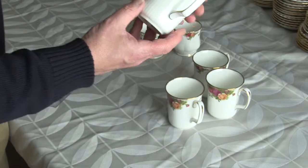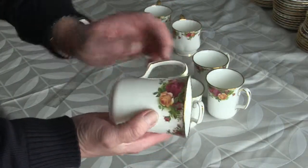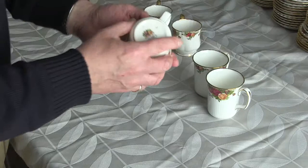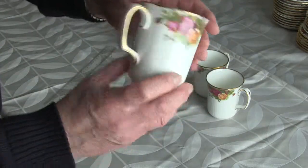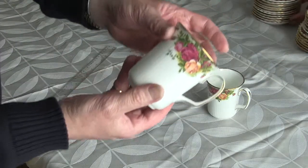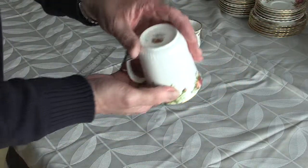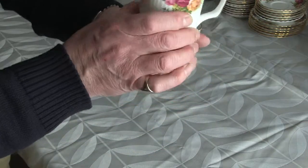There are 4 of these. There's a second. That is also a second. 2 of 4. 3 of 4, the second. And 4 of 4. That one's also a second.